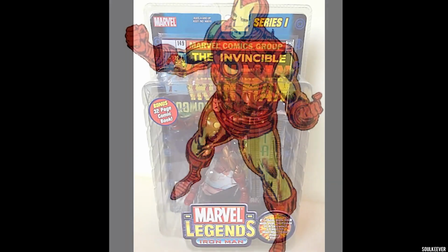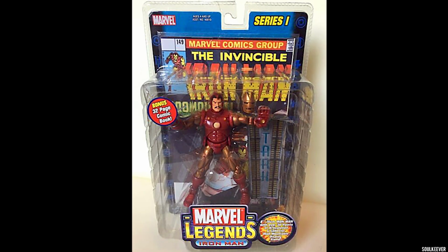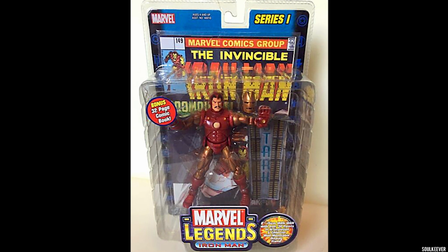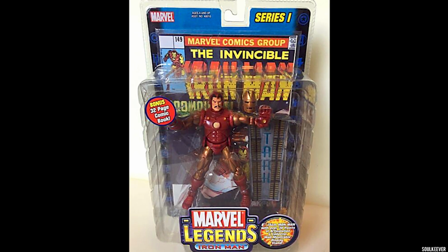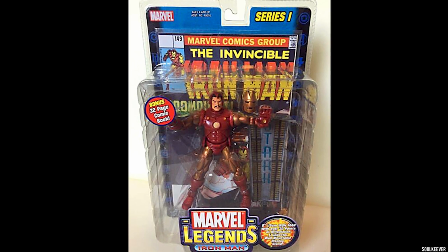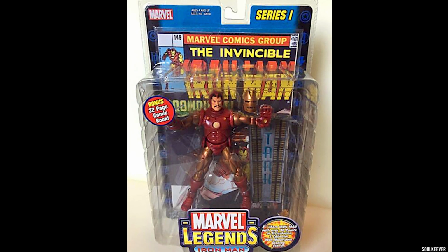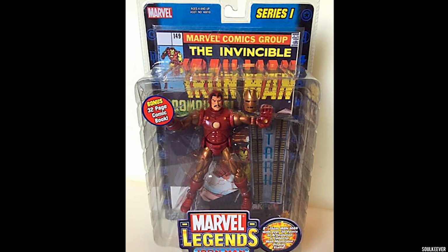And it's kind of an unremarkable figure to me. As soon as I saw the regular Iron Man figure, I figured, why would you want the gold one? The gold one isn't all that special. It's just gold and kind of harder to get. But I never saw this one in stores anyway, so I don't have much to say about it. It's just exactly the same figure with a pointier mask on top.